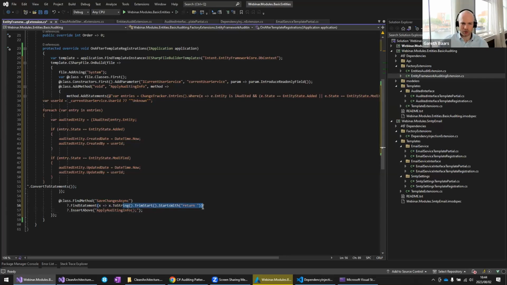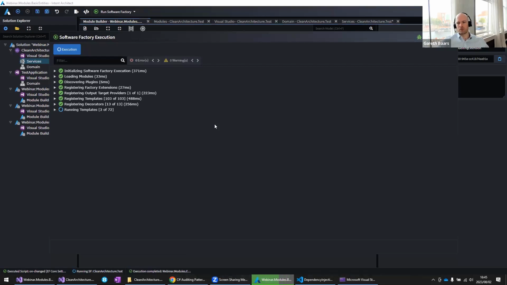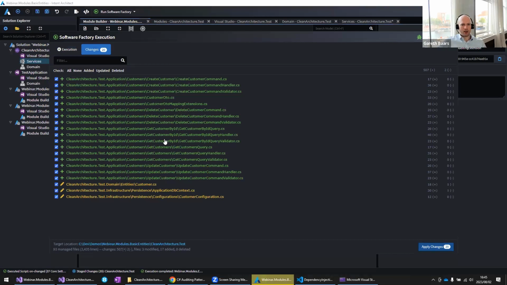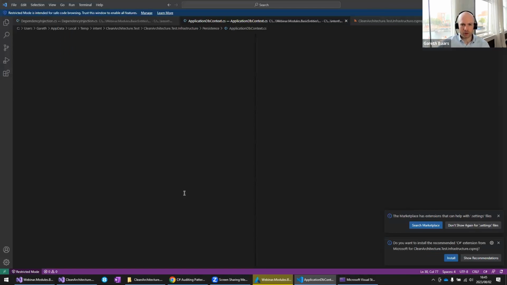So of course you could stipulate this find statement a lot more robustly. We oftentimes even use certain metadata to re-identify things in the background, so even if it does change over time, the other modules don't break. But if you know what you're looking for, you'll be fine for the most part with this module. If we were to build this now and allow the software factory to execute, just to give you a last little bit of how this all can fit together.